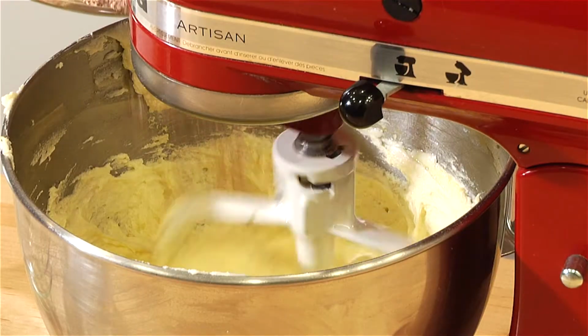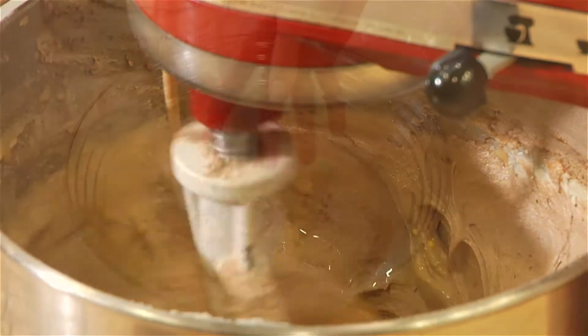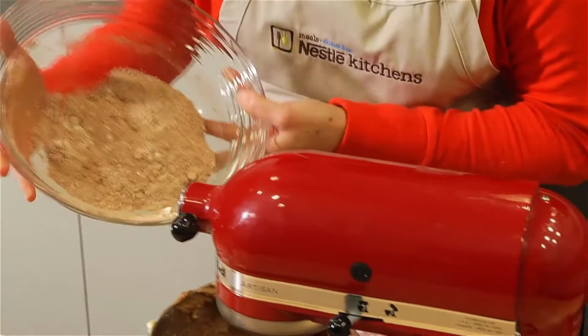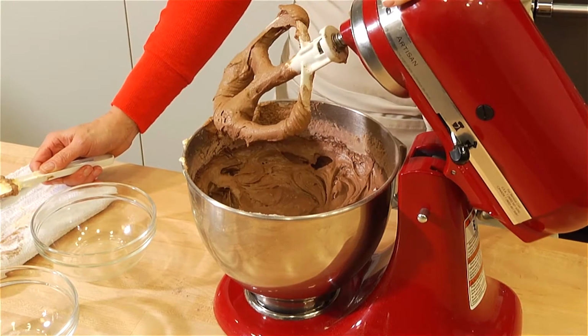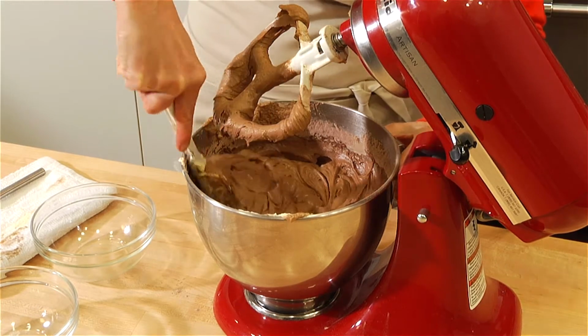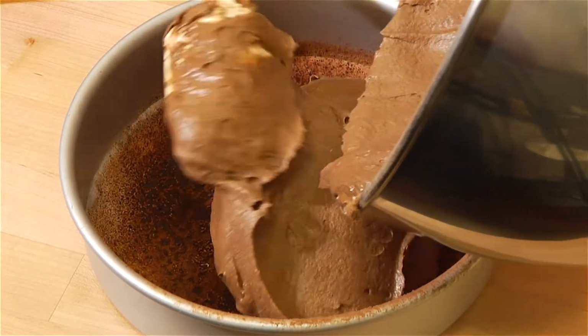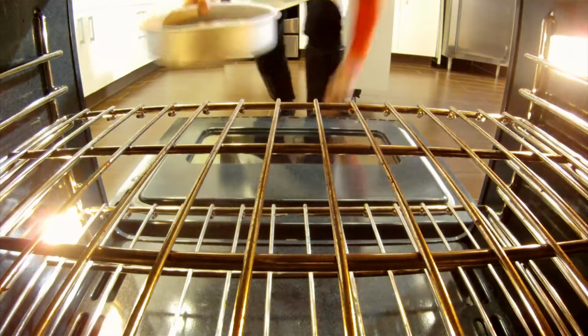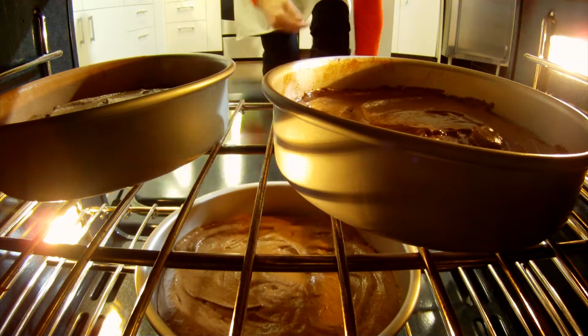Alternately add flour mixture in 3 additions, with the buttermilk mixture in 2 additions, beginning and ending with the flour mixture. Now it's important to remember to scrape down the sides of the bowl with a rubber spatula throughout so that everything gets mixed in really well. Divide the batter evenly between the 3 prepared cake pans and bake for 20 to 25 minutes or until a wooden pick inserted in the center comes out clean.